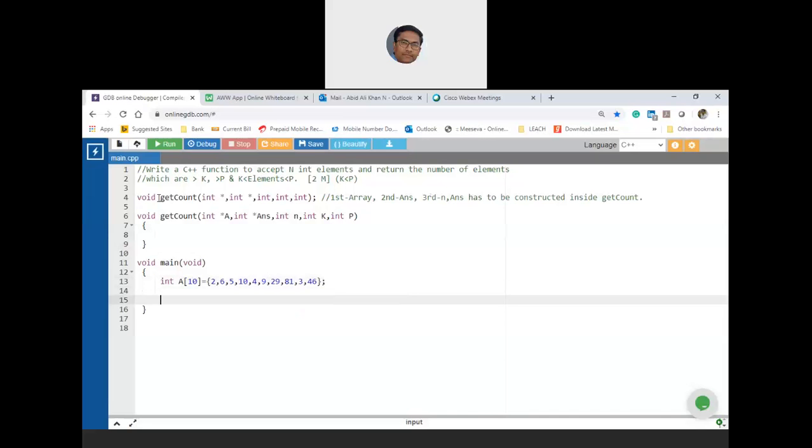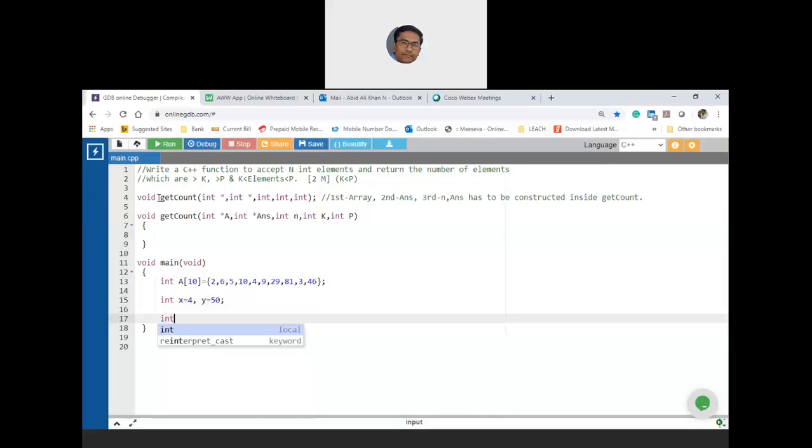Now assume that I want the value of k as x. X is equal to 4, and then y is equal to 50. Okay. Now I need the answer, which is 3 elements. So initially I'll assume that this is equal to 0.